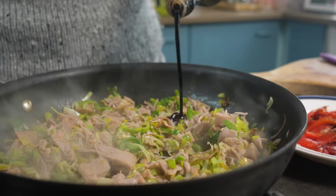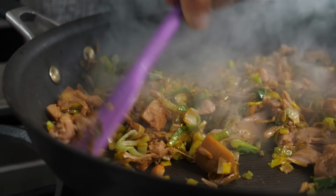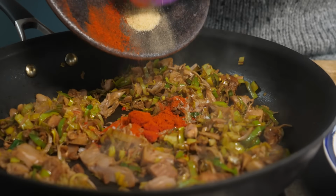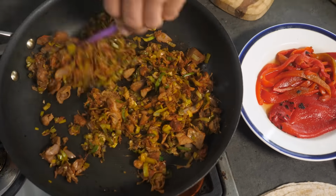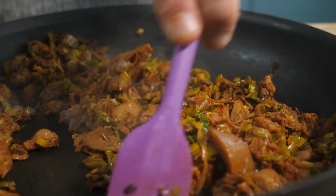So what would Mexican cooking be with just a little bit of flair of Japan? So we're going to put in a little bit of tamari, not traditionally in the quesadilla, however, it really will help imbue flavour into the jackfruit. Next step, we're going to add our spices in. We're going to add in juice of half a lemon and just use that little bit of lemon juice to deglaze any bits that are sticking to the pan.